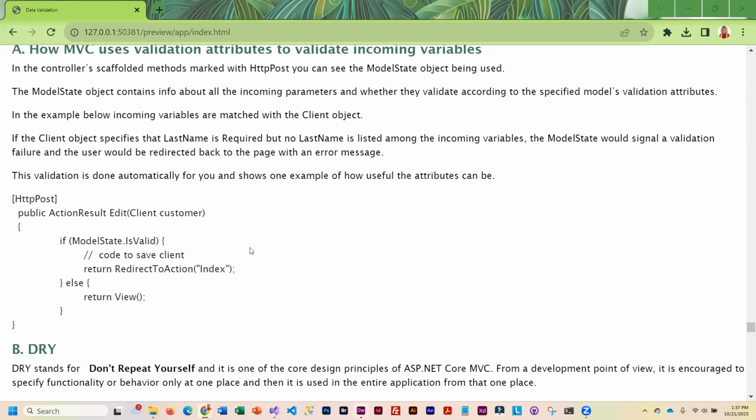Okay, and so when that comes back to the controller, we bind the model to an object, and then we check the model state to see if it is valid. And if it's not valid, then we return to the view, because there's an error. Otherwise, we update the database. There's code in there that'll do that. And then we go to our index, which is our summary screen.